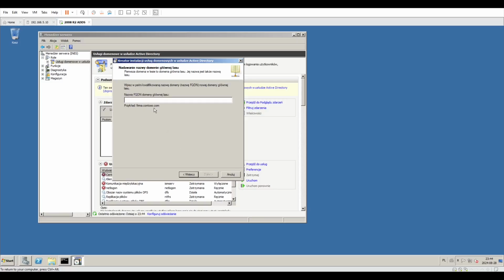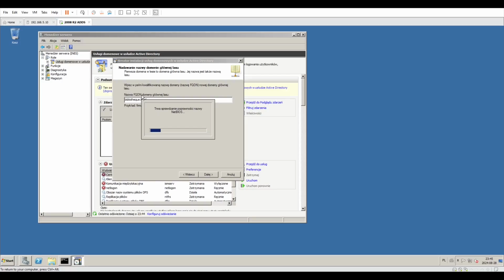So what I'm going to do is click next, and first of all, the wizard is going to ask you for the domain name and the main domain name of the forest. You can put whatever one you like. I'm just going to use the name of my website, just .local to specify it's local.